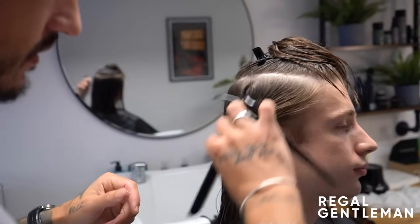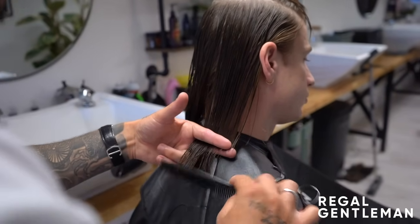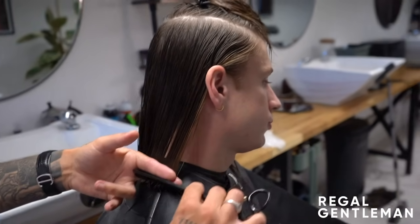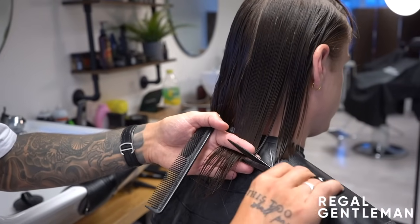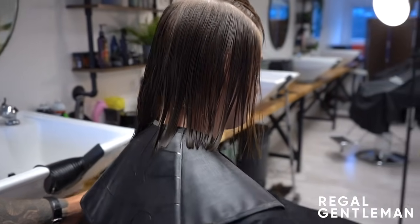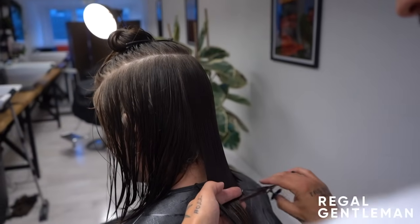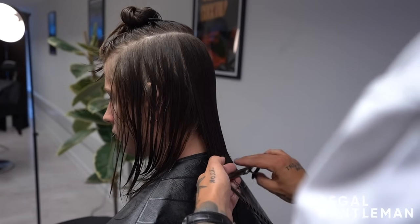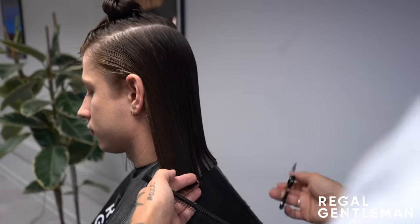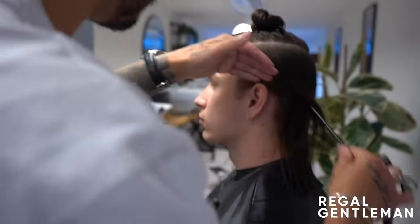Now what we'll do is bring this back and use this as our guide for the neckline, like so. I'll just cut that straight across, because we'll be cutting into this as well. Even a bit more than the front there, but we're still going to keep the shoulder collar length as well. I'll just trim the side bands now, just tighten them up a little bit.